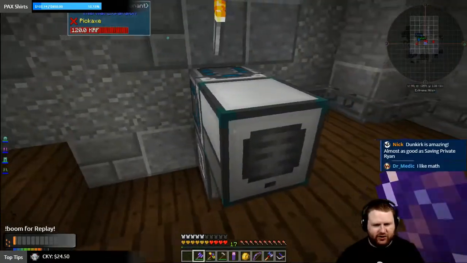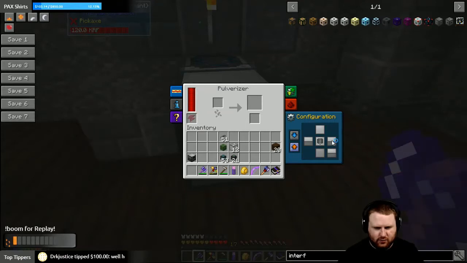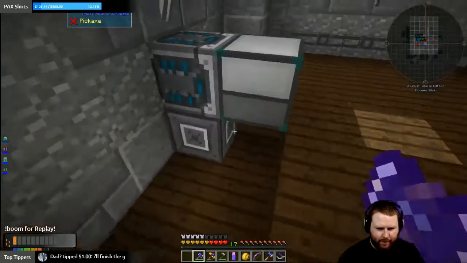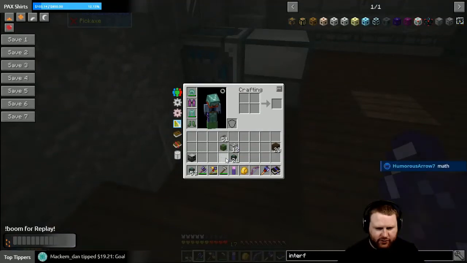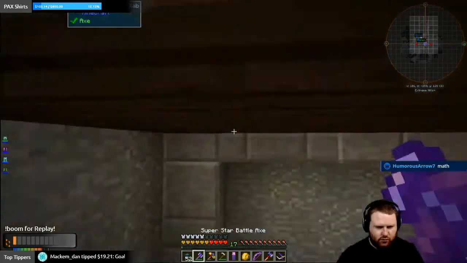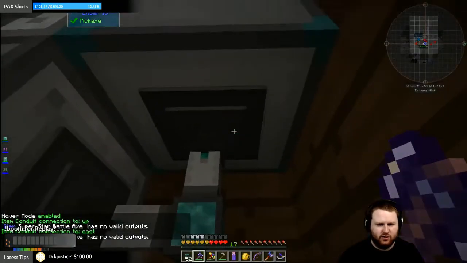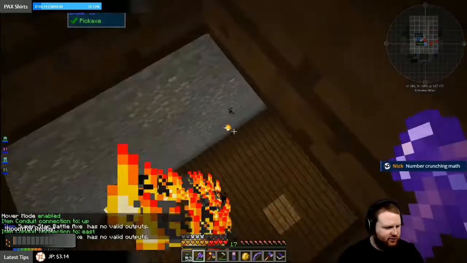Alright. This is going to take input from the back. It's the top. Is this the back? Yeah. So input out here. Export on the bottom. Alright. I need item conduits. Alright, you are insert. You are extract without redstone signal.